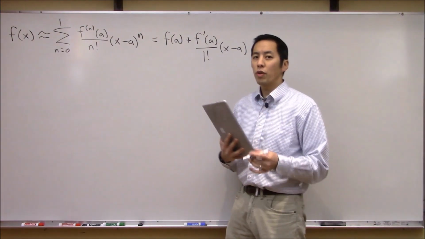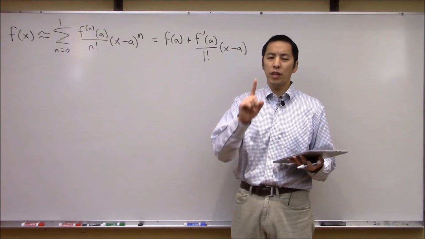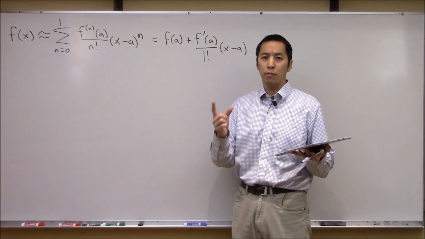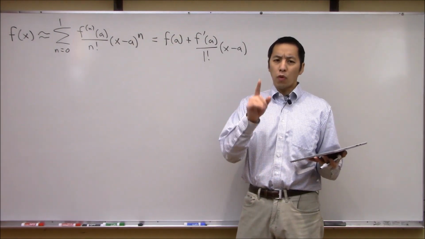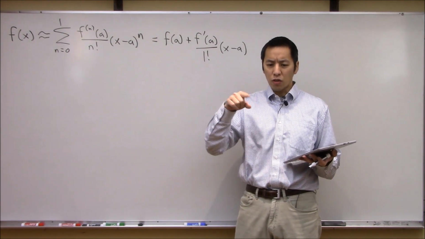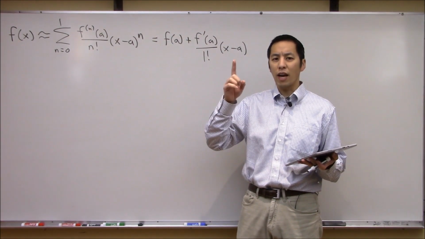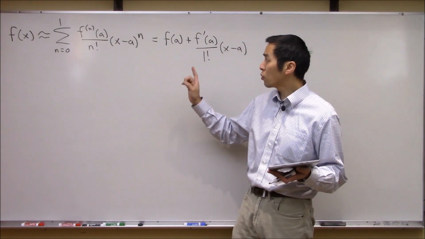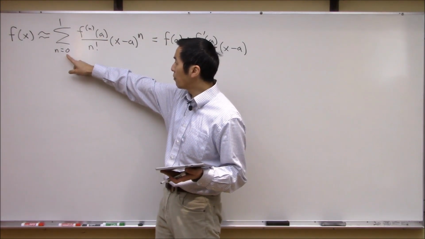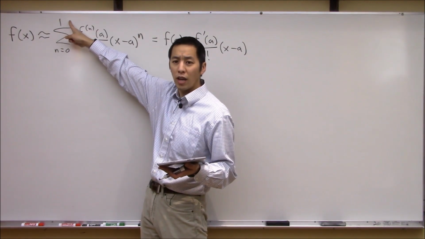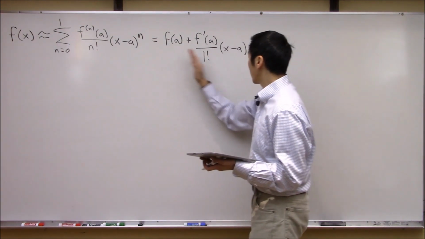All right, so we saw that the Taylor series is really good at finding approximations of the function at a given expansion point. Now, before we delve any deeper, I want to circle back a little bit and talk about truncating the series at basically the first term. So in other words, I want to look at taking the partial sum from n equals 0 and only going up to n equals 1. So what that looks like is this, right?